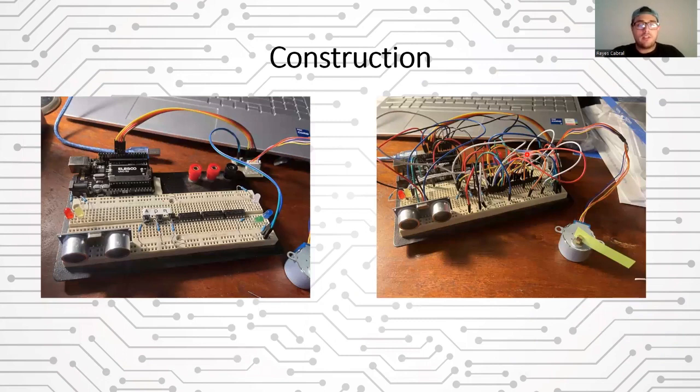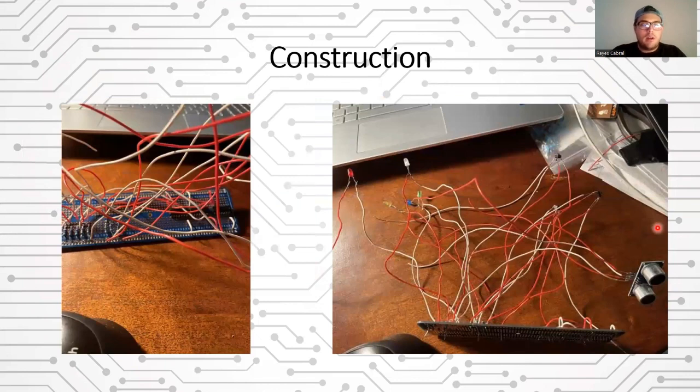And this is what our final design looks like. You can see the Arduinos right here, the LED lights, the echo sensor, the buttons, the resistors, and the logic gates, and the stepper motor. And this is what it looks like all hooked up. We tried to solder everything to make it look a little neater and make a housing for it. But unfortunately, we did not have enough time, so this is what it looks like currently.